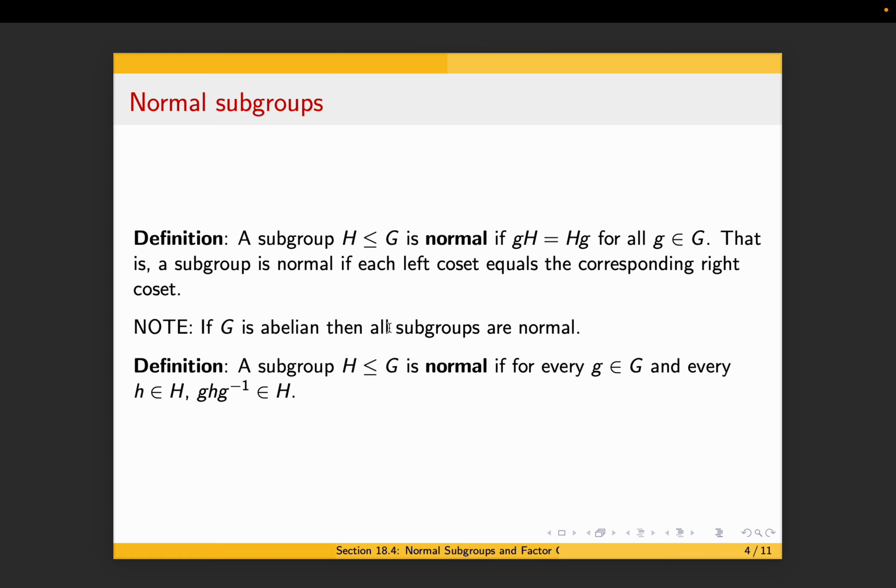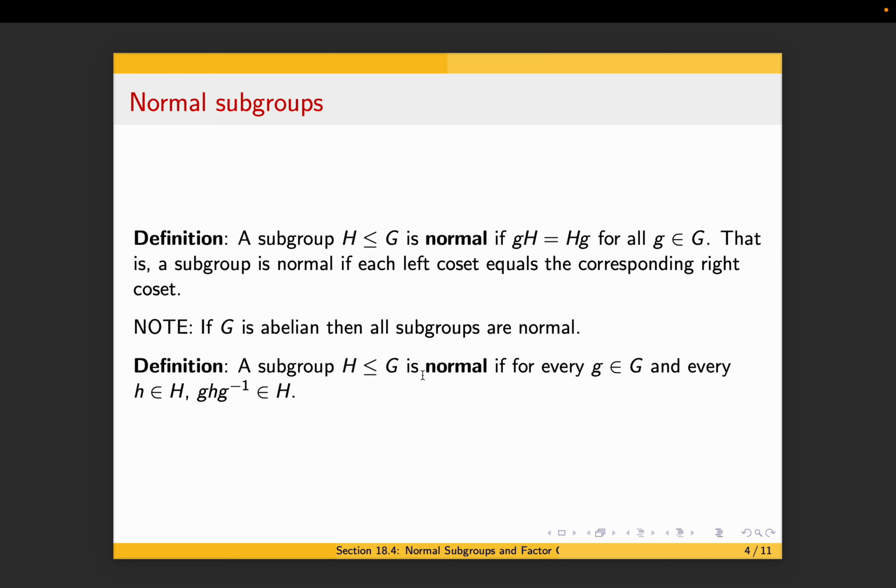So a subgroup is called normal if its left cosets and its right cosets are the same. So if GH and HG are always the same, if those are the same sets, they contain the same elements. And just a quick note, if your group is abelian, then all subgroups are normal because you can just flip the multiplication, just write G on the left if you want to. Another way of thinking about normal, it's not obvious, by the way, these definitions are equivalent, but I throw it out here because we might use this later.